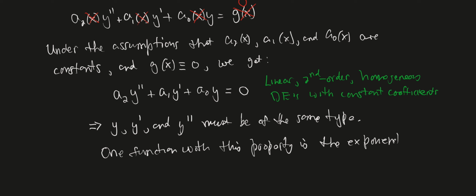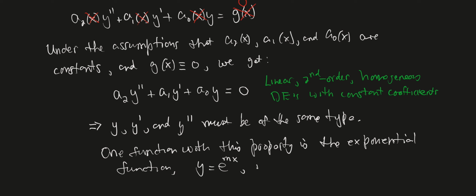So the exponential function, and I'll say y equals, and I'm just going to call it e to the, now it doesn't have to be just e to the x. Other types of exponentials have it, like if I have a constant in front of the x, right? Then when I differentiate this repeatedly, I'll still have the e to the mx. The only thing that will change because of the chain rule is the constant that's multiplying it, right?